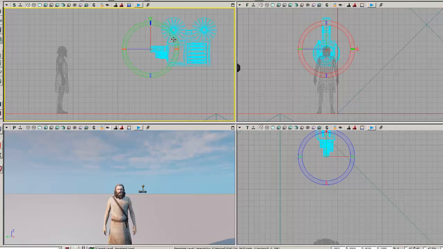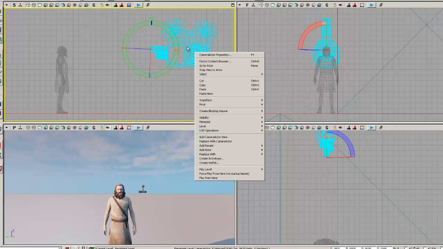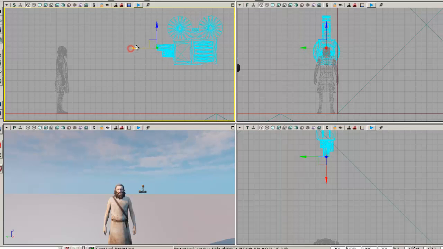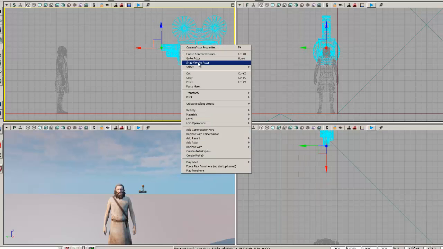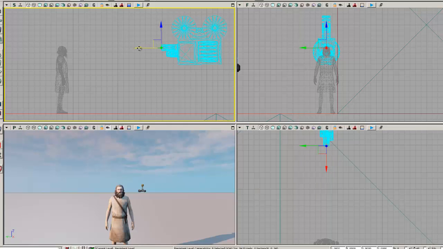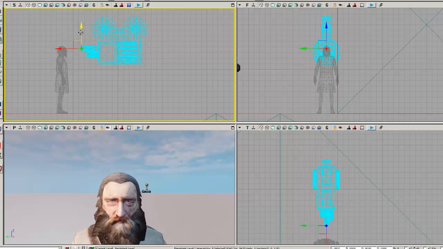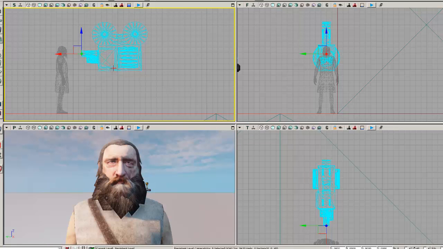I'm going to have to maybe rotate it. Not exactly what I want. Barbarian's supposed to be a little bit taller, so need to rotate it just a little bit and move it up maybe. Maybe move it back a little bit. Let's see what it looks like. Okay, so if I move it right along its local axis, let's see what it looks like. And then snap view to actor. That's obviously too low. So that's going to be something like this. The camera to actor. That's about what he looks like.